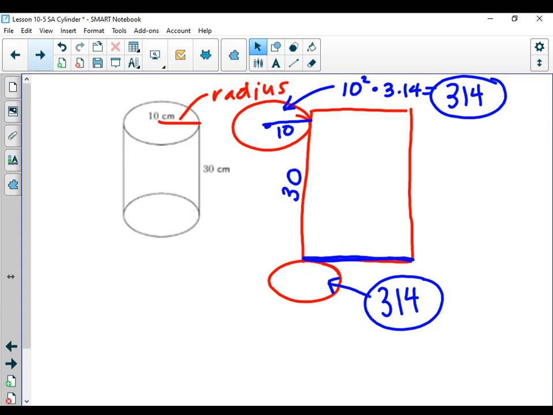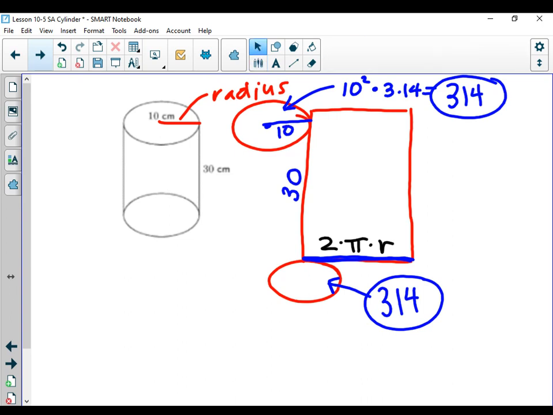The circle. What part of the circle? Around it! There was a fancy name for around a circle. Circumference! Circumference: 2 times pi times r. Did you write that in? It is going to be easy to confuse this because there's lots of 2's and lots of pi's and lots of r's. So the more things you write down for your brain, the better it is.